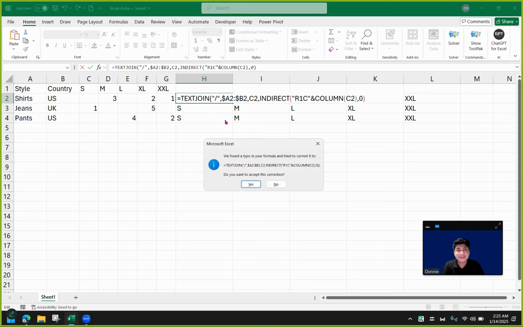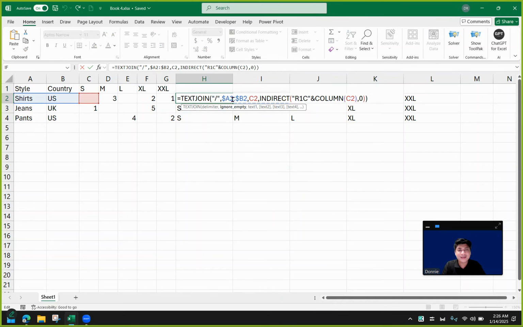because column A and B contains data that should always be present in my unpivoted rows later on. So the result of this, well, I just forgot a parenthesis at the end, so Excel corrected me with adding another parenthesis at the end, is going to be a formula that requires us to double click. Oh, we have forgot to ignore empty cells. So we have to ignore the empty cell here because as you can see, the text join function is first the delimiter, whether you will ignore empty cells, which we will just leave it blank so it's true. And then we have here the data that we want to join. So first is A2 to B2, and then C2, and then the result of the indirect function.